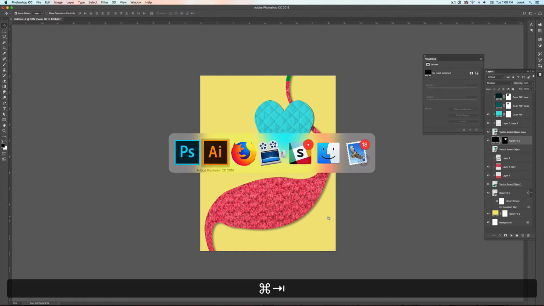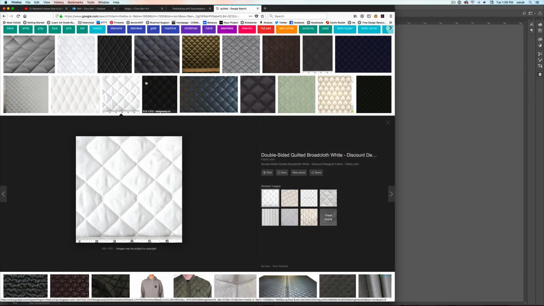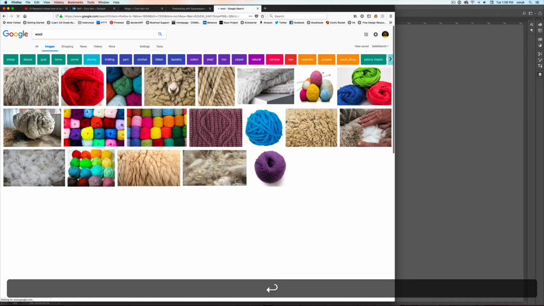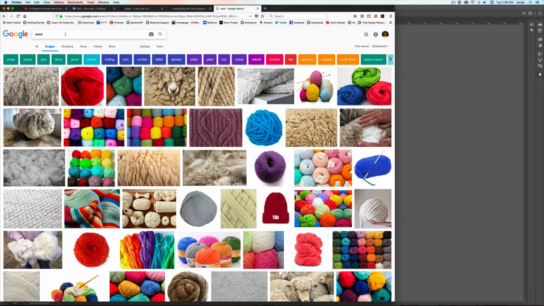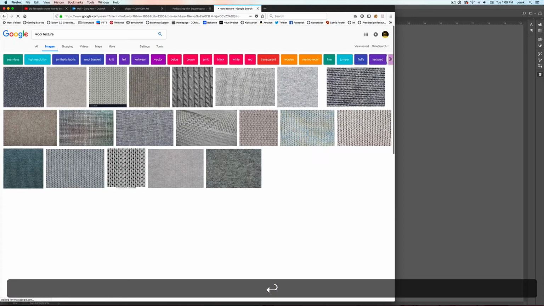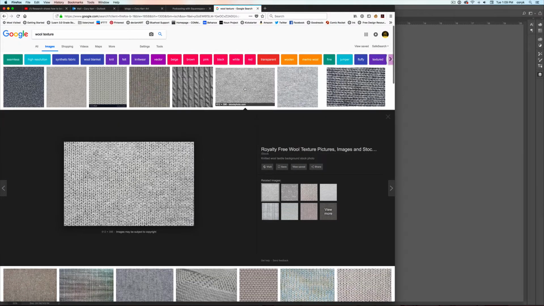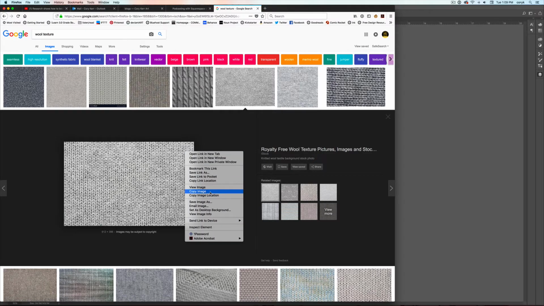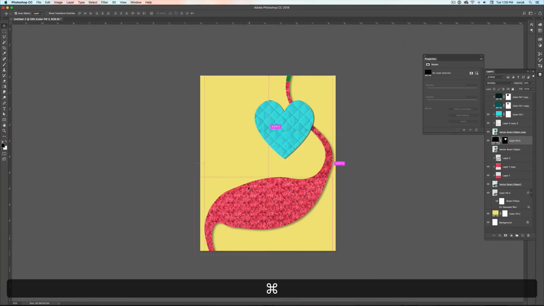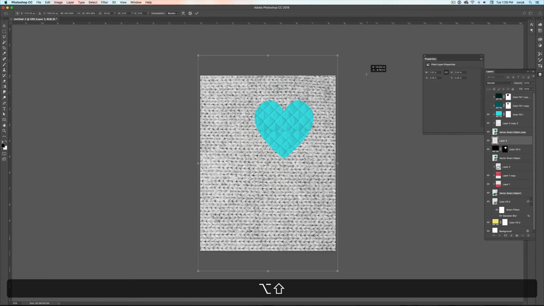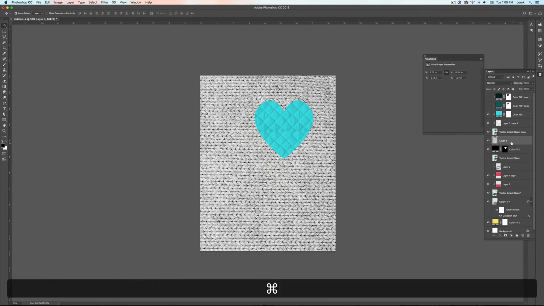And so you kind of get the idea. And then I'm going to add another thing. So what else would be good? I mean, we can just do more like a wool texture. Okay, and do something like this. Paste. And then you probably want to get one that's big enough for your illustration, so that it's not super pixelated.